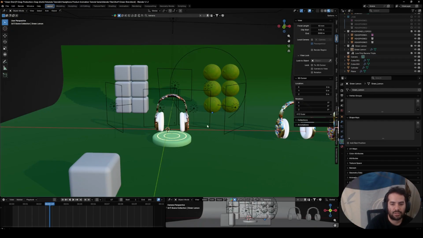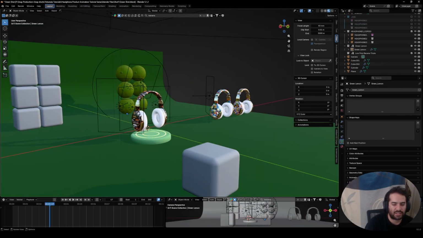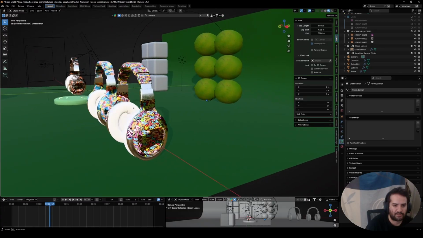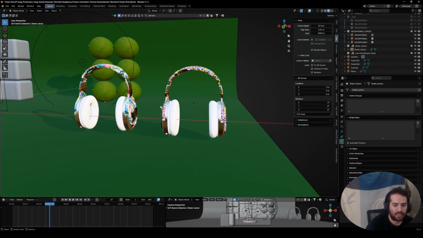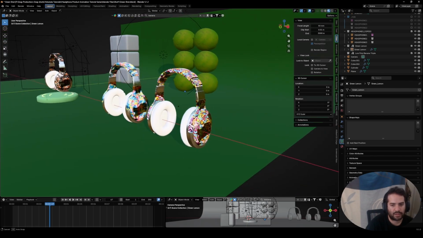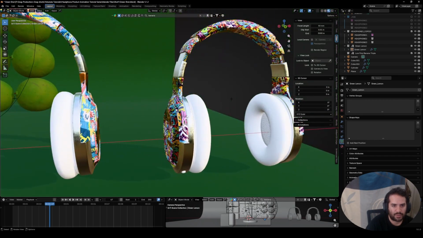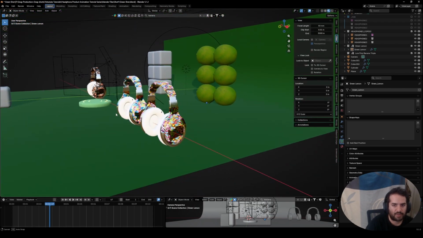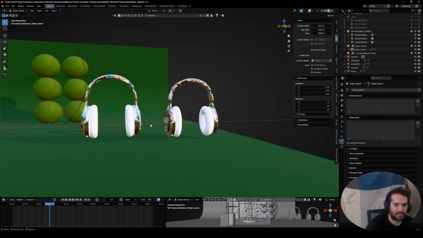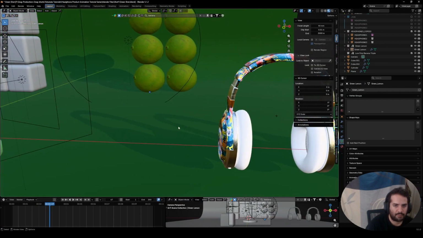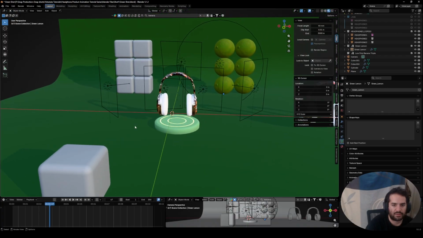But today we're going to be doing some animating. We're going to make duplicates of the scene and have the different shots. What I did right now is I duplicated the headphones. You just click Alt D and you'll make a copy. And I got some images. You can learn how to texture them as I showed before, but you can just grab some images, duplicate them, and use the image textures to make headphones with these textures, or you can choose other ones. But right now we're just going to do some animating really quick.